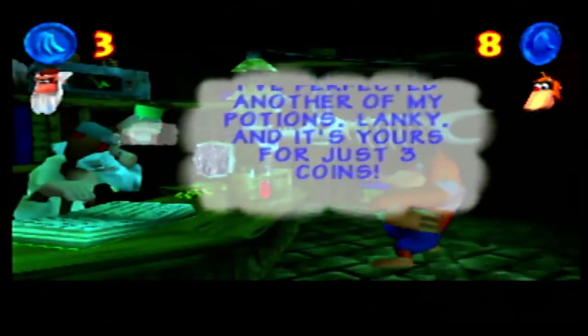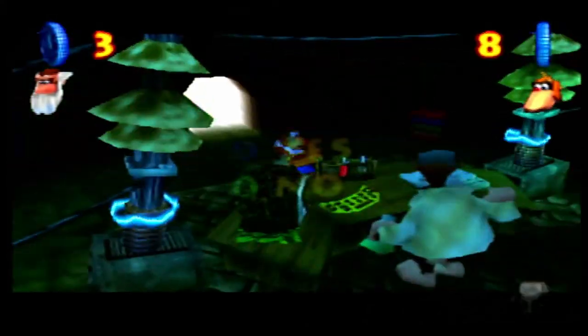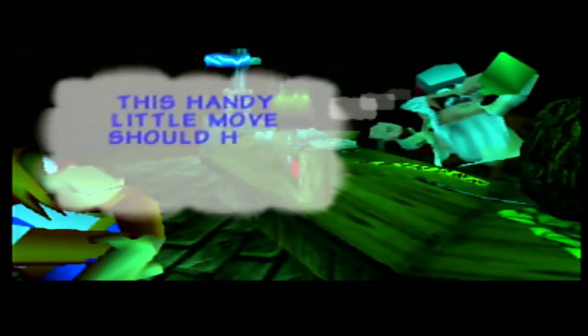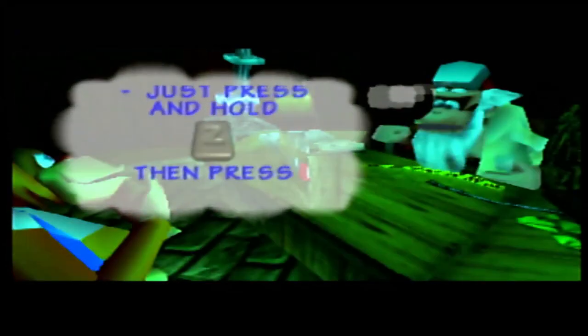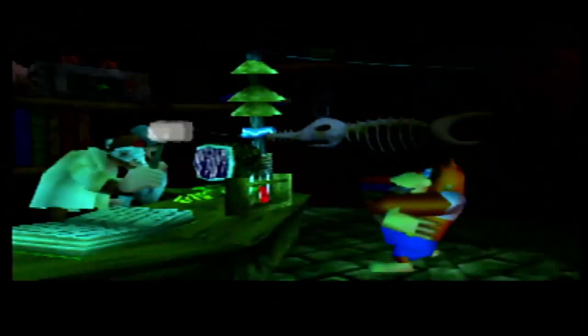What's up, guy? I've perfected another of my potions, Lanky, and it's yours for just 3 coins. You won't get much further without it, so I suggest you pay up. Okay. Orangutan. Palm Walkum. This handy little move should help you get up steep slopes. It's easy enough even for you, Lanky. Just press and hold Z, then press B to keep Z pressed to keep the handstand going. Cool. Not letting you have another potion. Come see me on the next level.